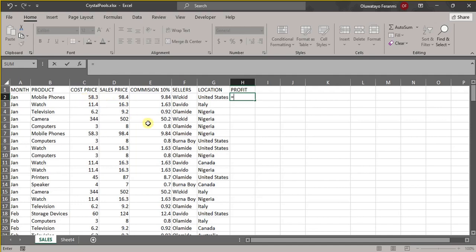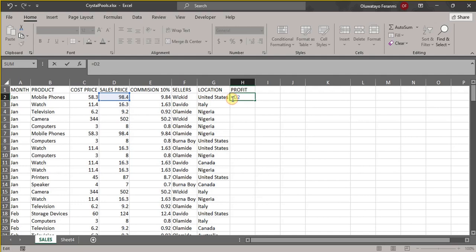So your selling price is now, remember I told you that you need to know how to access each cell number so that if you want to reference them in your formula, you can just type them out. Now this formula is D2, but instead of typing it, if you type D2, Excel will just pick it out. Now this is because you type the equal to sign. Now Excel knows you are typing a formula.